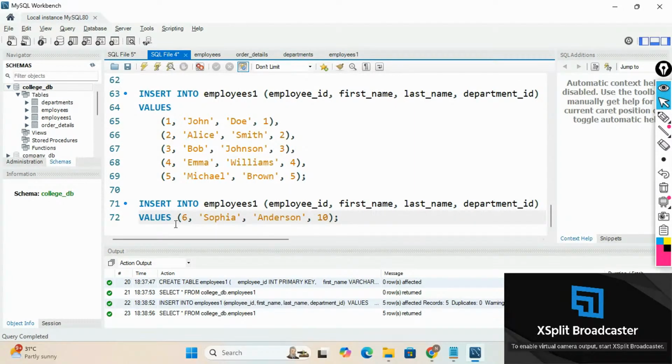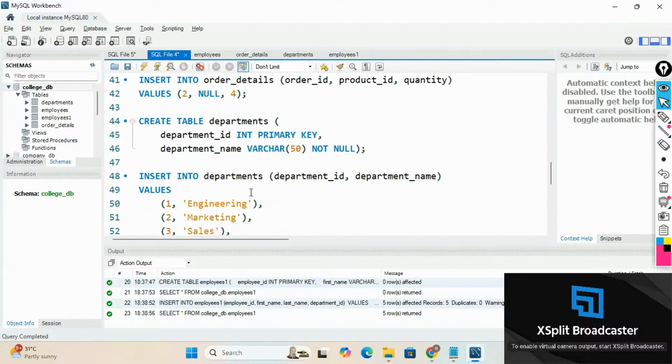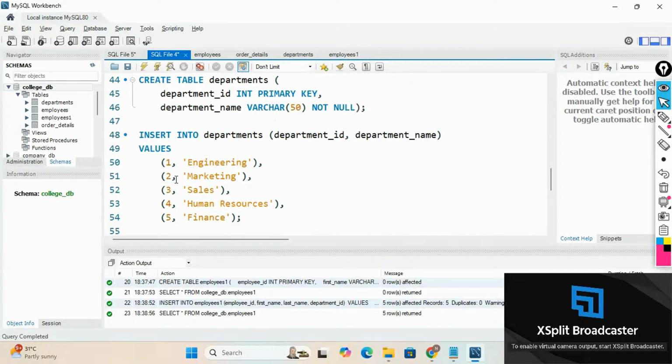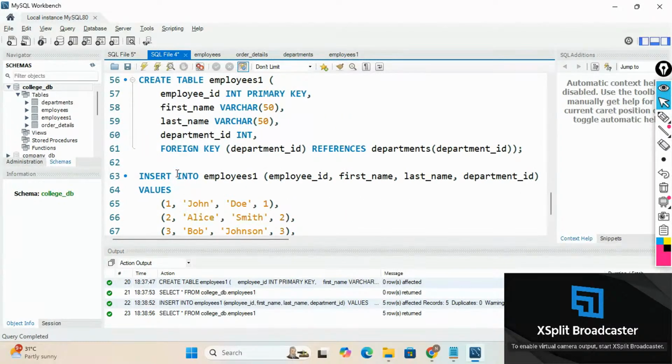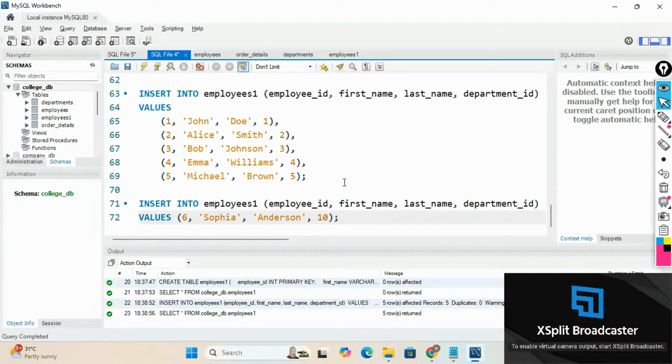I'm trying to insert employee details with a new department ID. Why am I saying new? Because this 10 is not present inside the departments table. Is it present over here? No. But we know that we have established the connection between the department ID column of employees and the department ID column of departments.